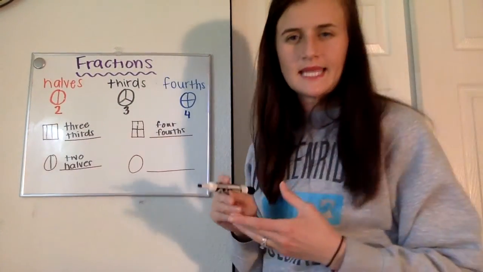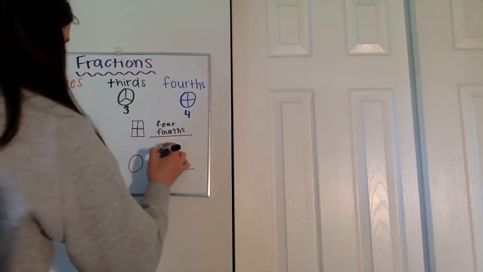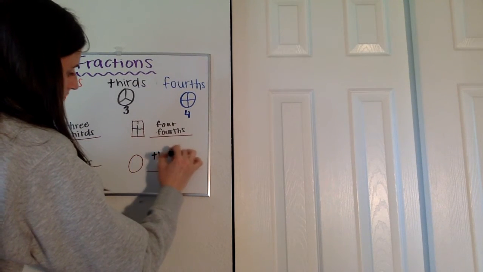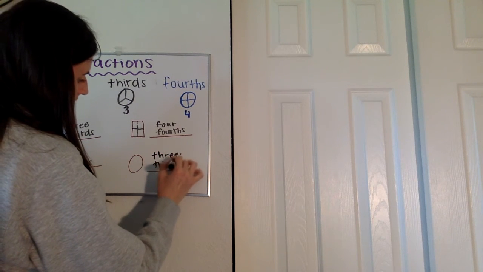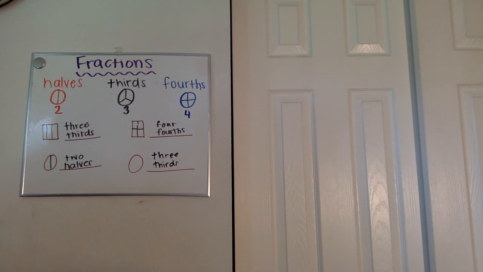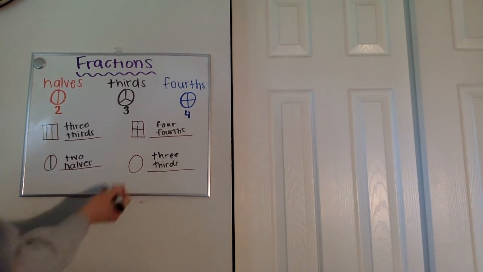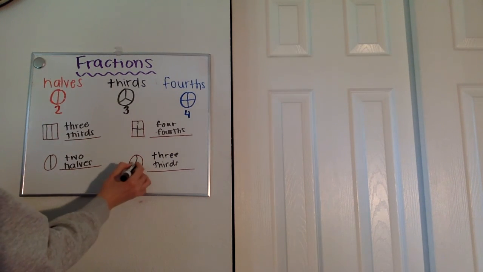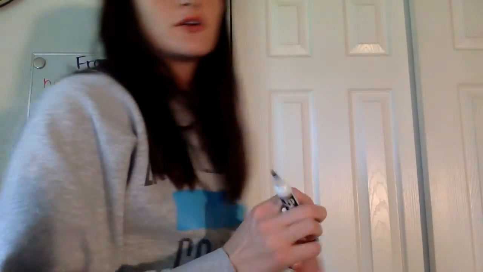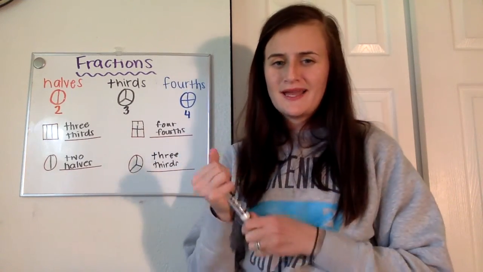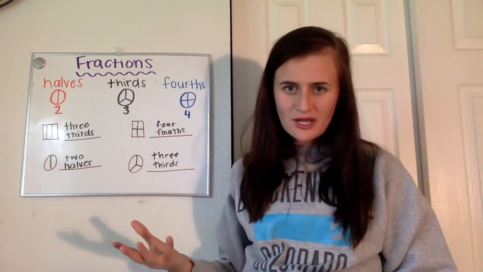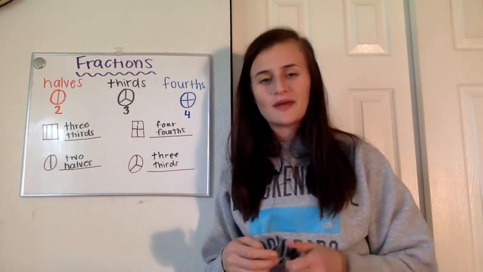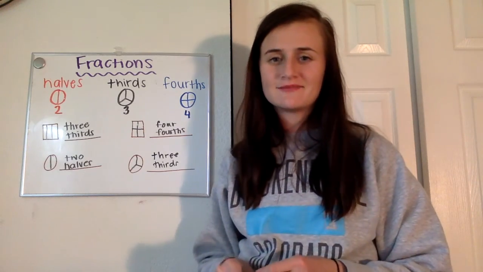That's much better. And last, let's do thirds. I'm going to write it down. 3 thirds. And I want to show you a trick because it is a little bit tricky to draw thirds when you have a circle. So what I do is I draw a line about halfway down, and then I'm making like a triangle. So I bring this one down to the side, and then I bring the other one down to the other side. Now, thirds are pretty hard to draw, and mine isn't perfectly equal, but if you have to draw thirds, just try your best. I will know if you are trying to make them equal or not, because I know you're trying your best.